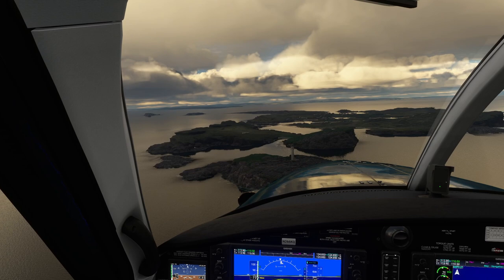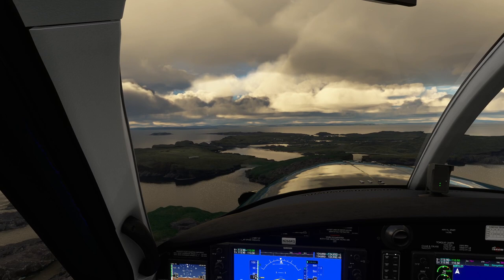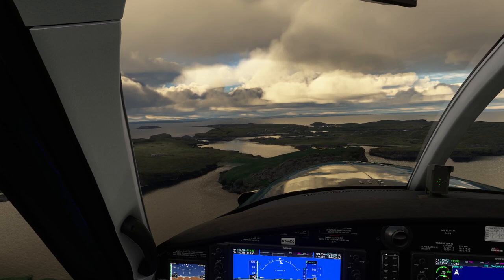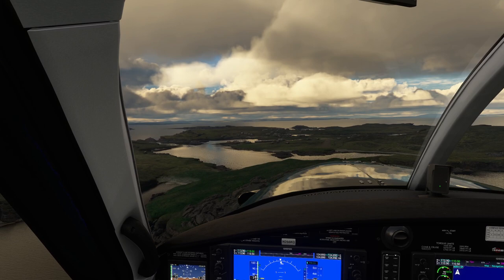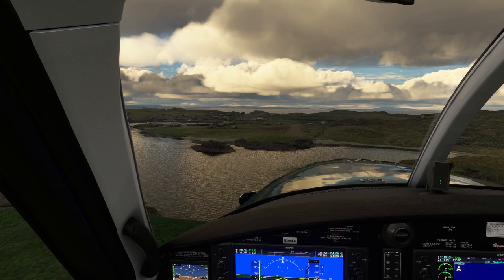Sit up. So there goes the lighthouse just below us. Skim the top of the grass on top of the rocks here. And we have to keep positive thrust to be able to hold the nose up.